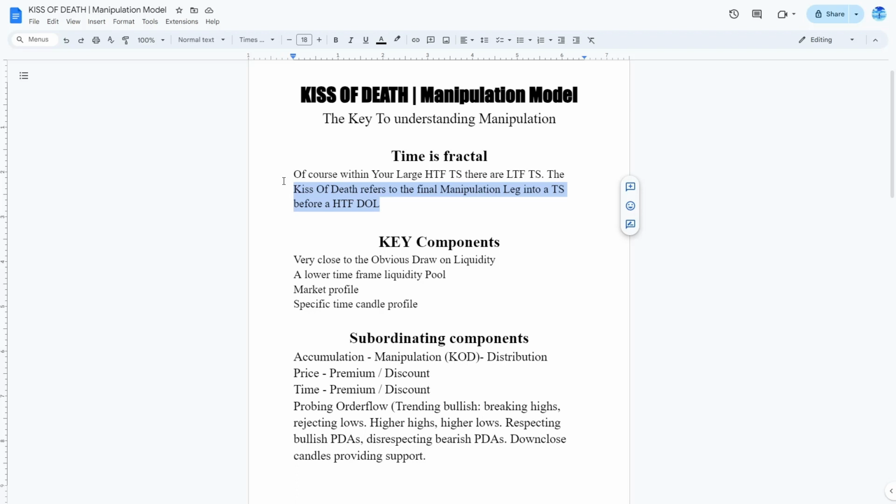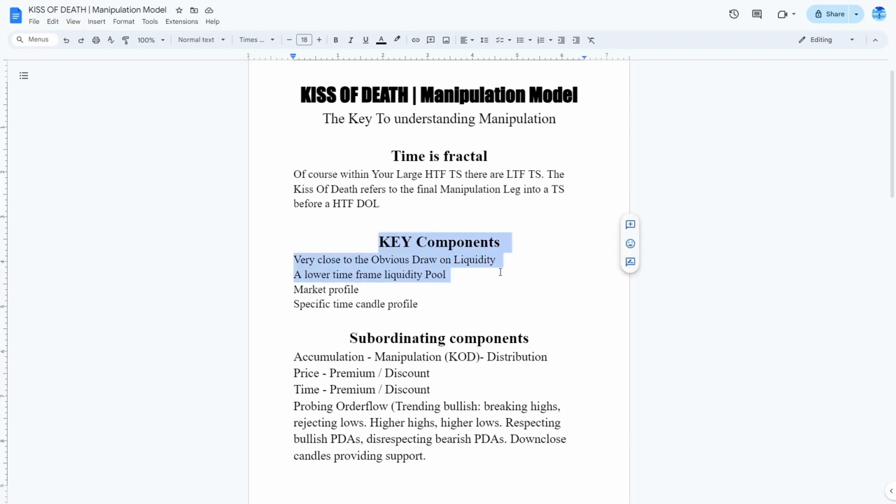And I actually got it wrong. There was one turtle soup that we had, and then we had another manipulation leg right after it at the same time-based period, just days apart. Weekly profile, we're going to continue higher. We're just manipulating to trap everybody. You saw it back to back, and even market maker model back to market maker model. We had the buy side, then finished out with the sell side, and then that sell side was used as the new sell side to our buy side curve.